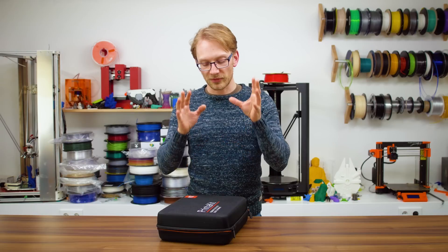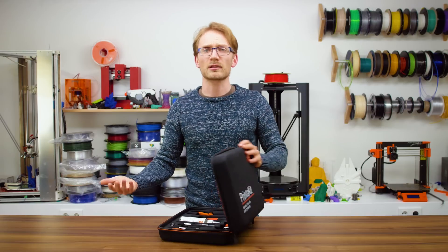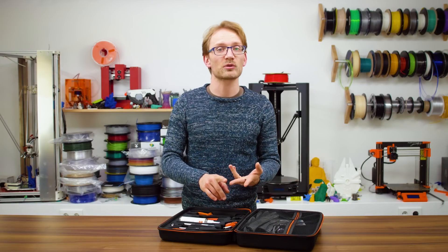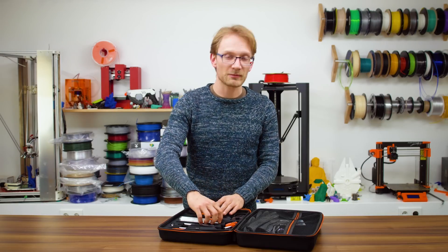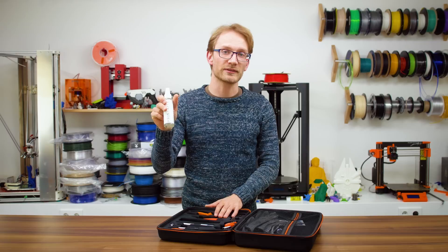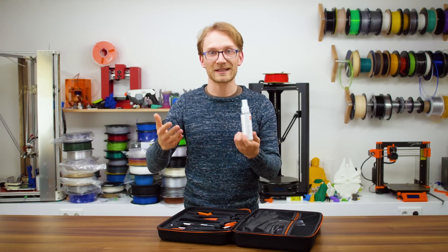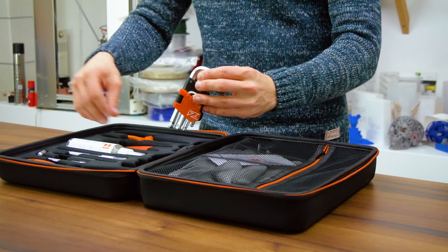At its core, this is a toolkit aimed at 3D printer users. What I'd be looking for here would be a general light-duty assortment, plus some specific tools to handle filament loading, 3D print removal, and maybe print clean-up. PrinterPro also includes some print-to-fix basic bed adhesive that you can use for glass or aluminum print beds, or even when you want to protect specialty surfaces like PEI. But let's start out with the basic tools included.